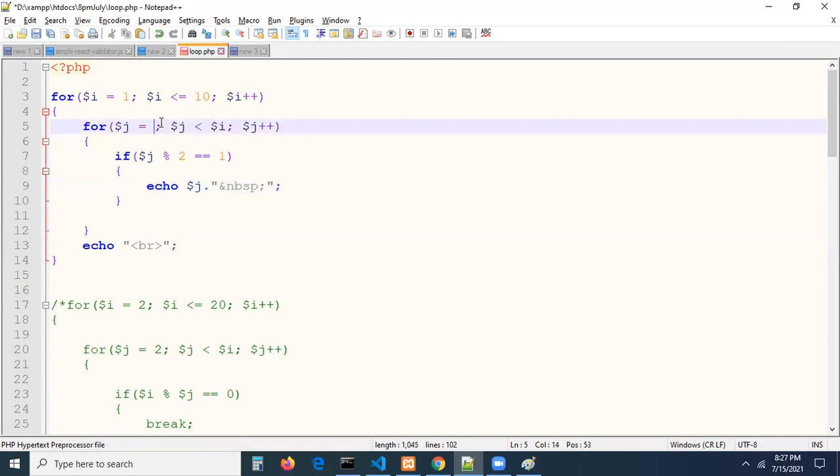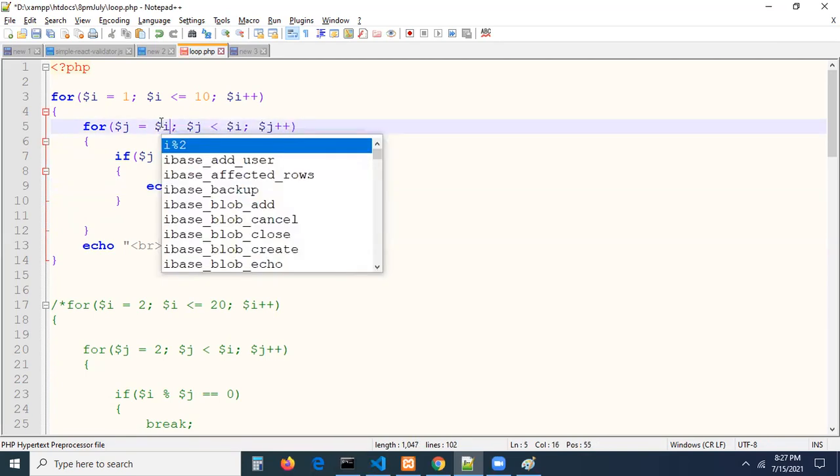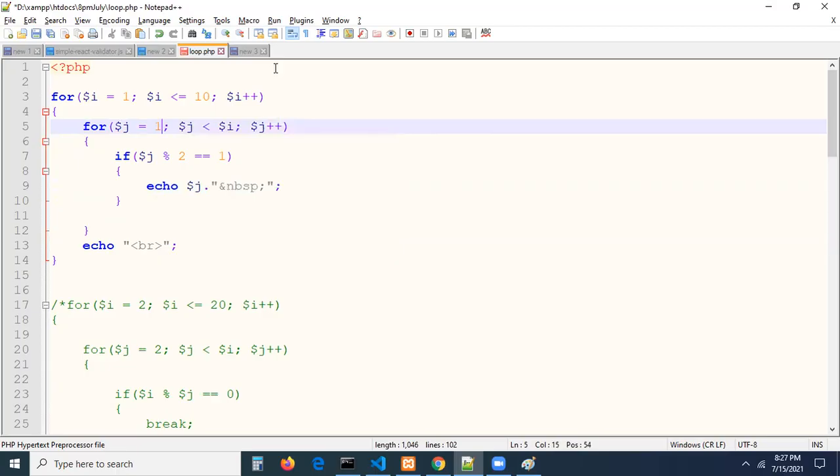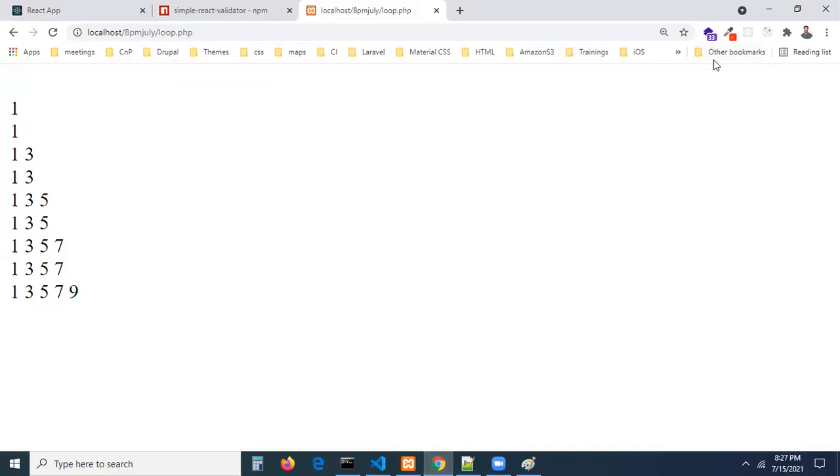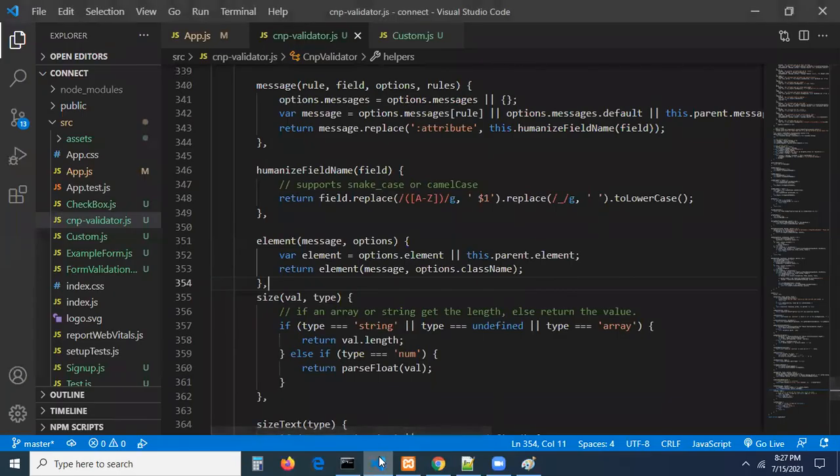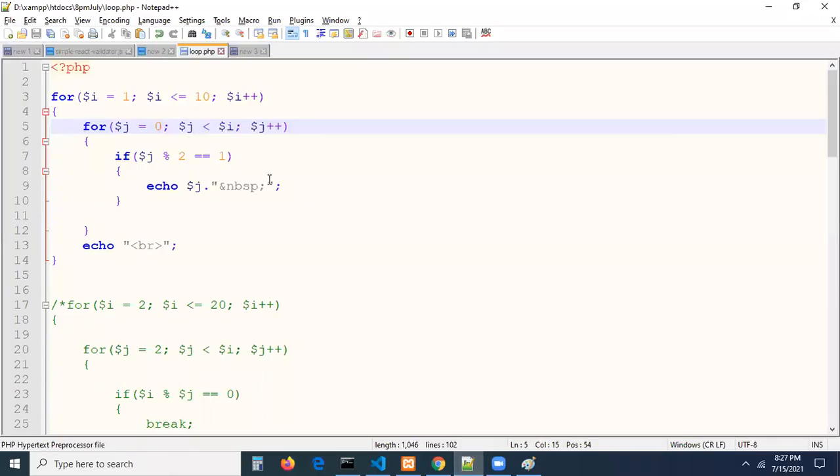Let me do one thing here. I want to make the $I. Okay, this is one only, we don't want to change it. Even though you can take 0 or anything, that is the same, guys, that is not the logic actually. Nothing different, even though you can take 0 I believe. So the output will be the same, no difference at all. Same output, right? Okay, we need to check it. That is not the reason. So modular division equal to 1, that's fine. This is one only, we don't want to change it.